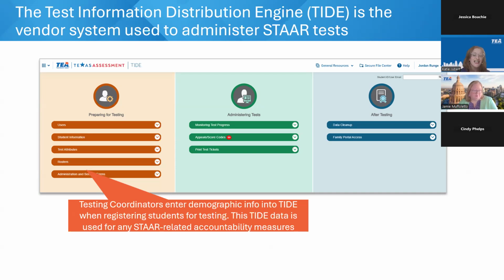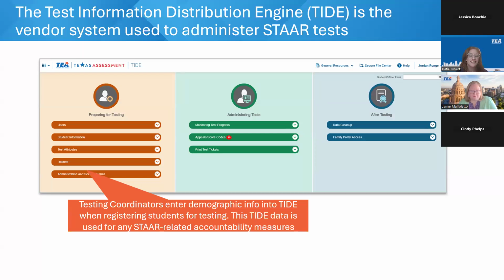So again, anything STAAR related is coming from TIDE. And so we just always want to call out that what's in TIDE needs to match what's in PEIMS at the individual student data level to ensure those accountability ratings reflect what you expect them to reflect based on the data that you have collected and what you know about the kids who are in your buildings every day.